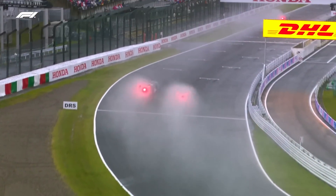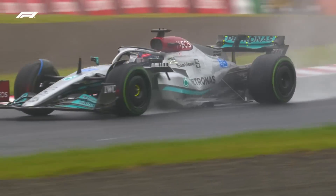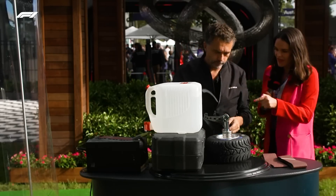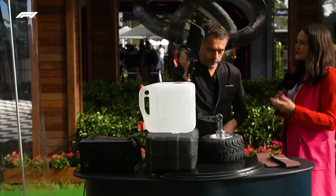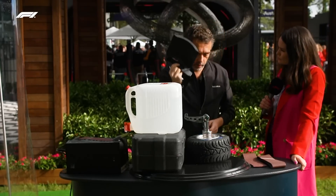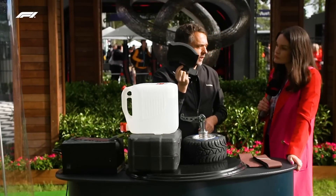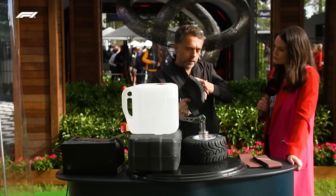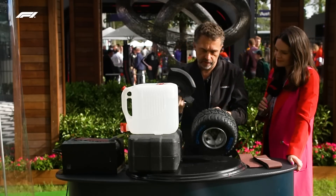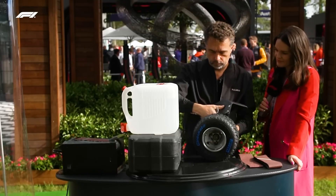The regulations were all about making following more possible — the new regulations that came in in 2022. So what are the FIA doing? This is what they have come up with: a wheel cover. I've built a wheel cover. I know that Formula One and FIA are working on a type of wheel cover like this — a little bit higher, a little bit wider, thinner. We don't know the exact spec yet, but I've built this one.